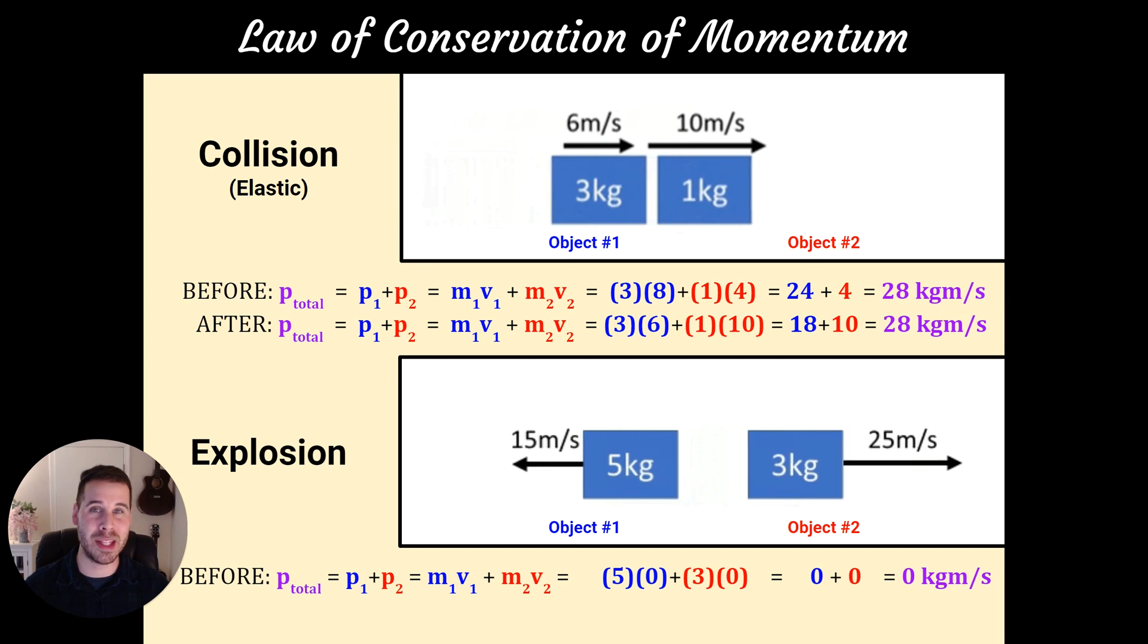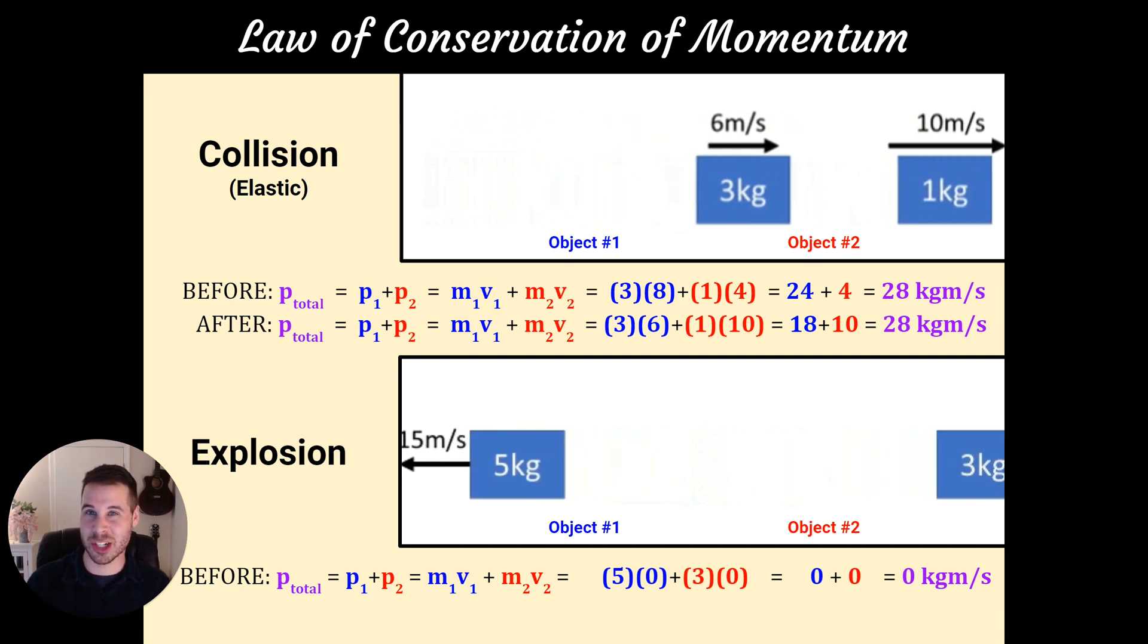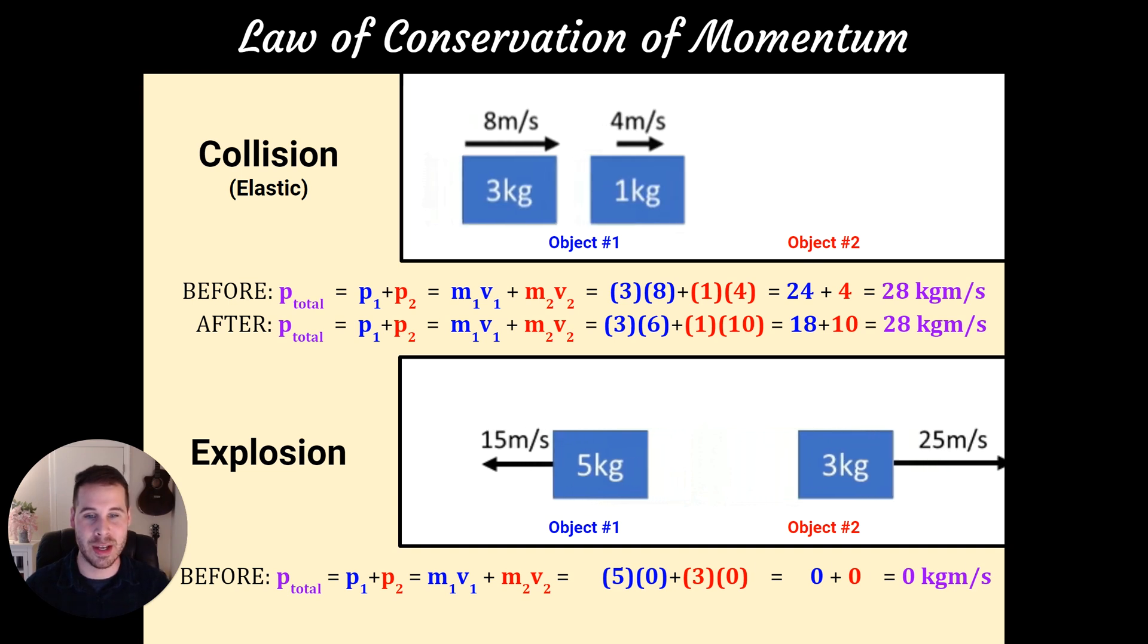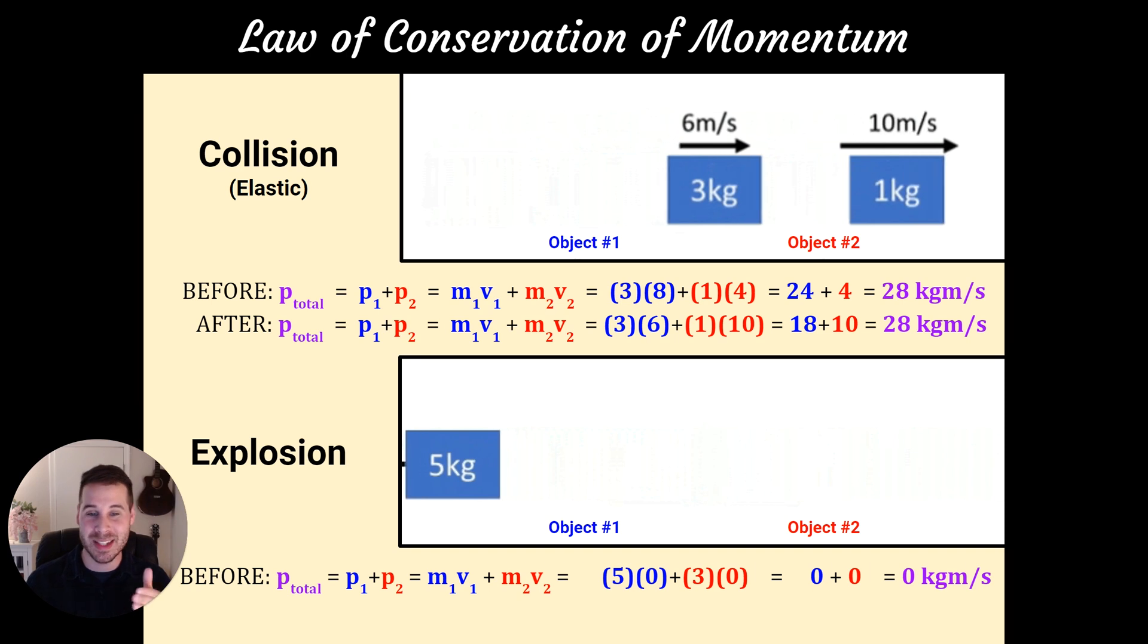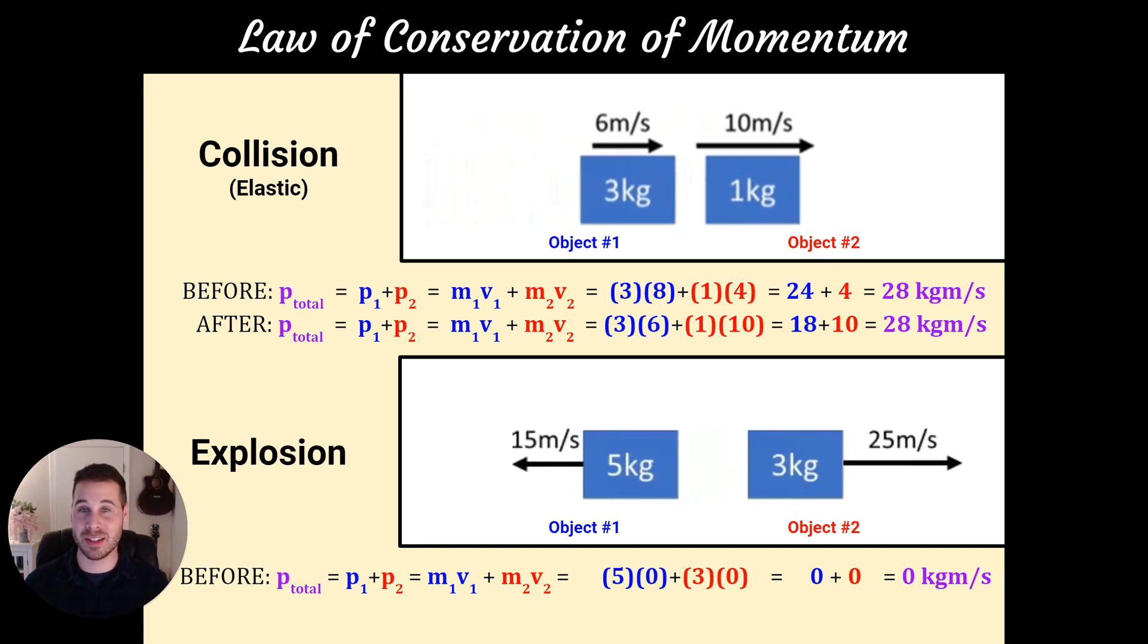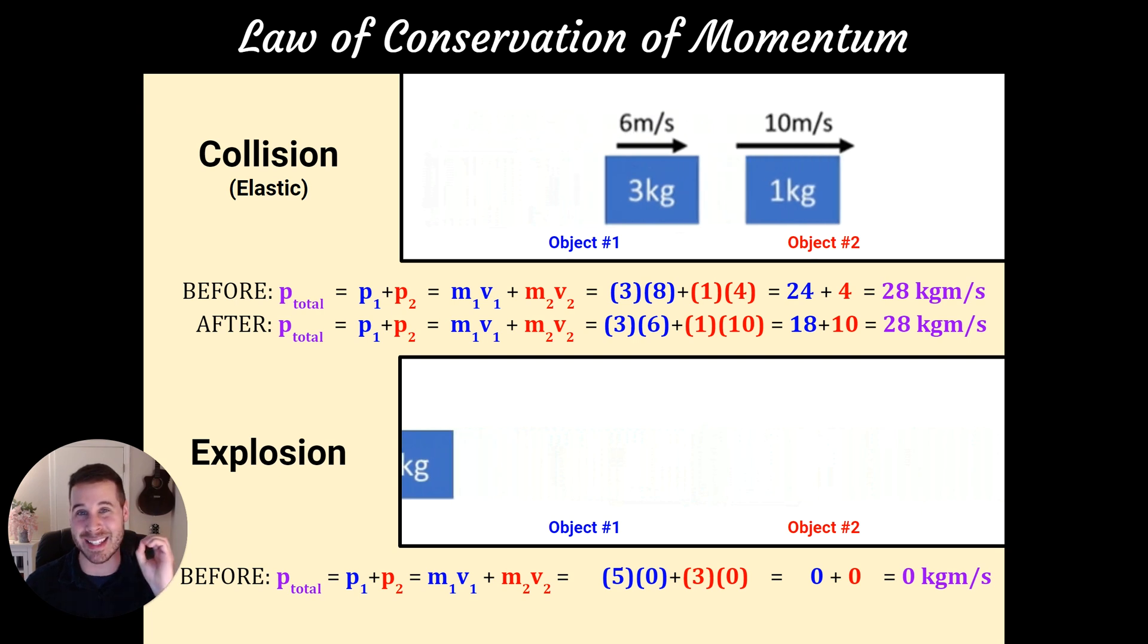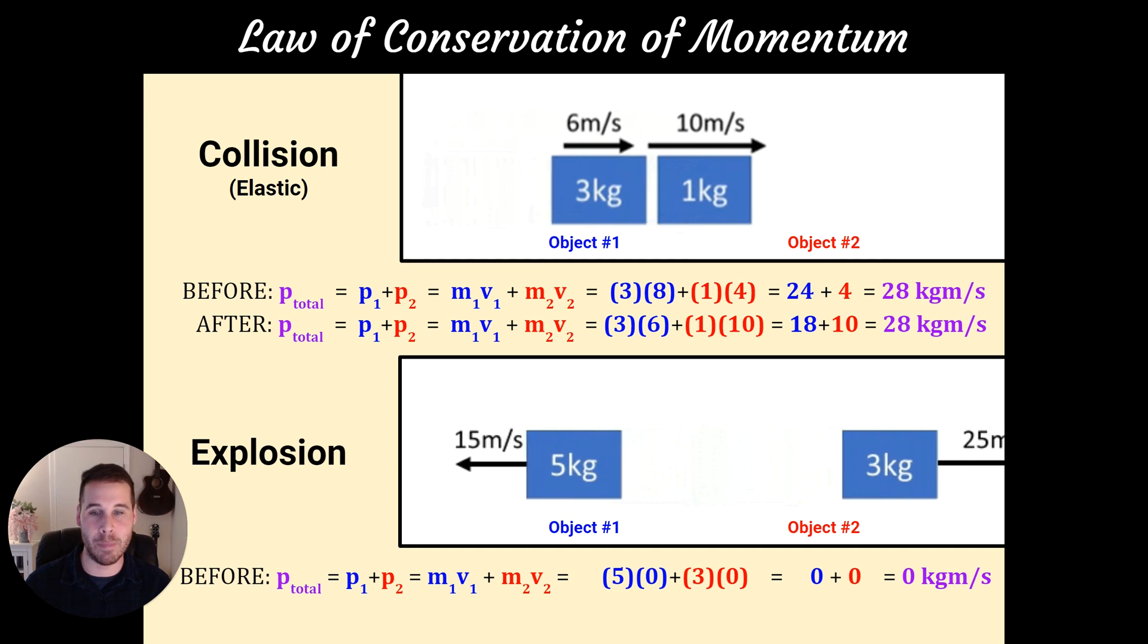So let's do the same numerical analysis that we did for the first problem. Same thing as before. The total momentum in the system will be equal to the momentum of object one plus the momentum of object two. Break momentum into mass times velocity for both of them, and we have enough information to plug in values. The mass of the first block is five kilograms, and it starts out not moving, which means its initial velocity is zero meters per second. The other block similarly starts out at zero meters per second. So regardless of the masses of either of these, you know that the total momentum in the whole system starts out as zero because nothing is moving. There's no motion at all here. So that's the before scenario.